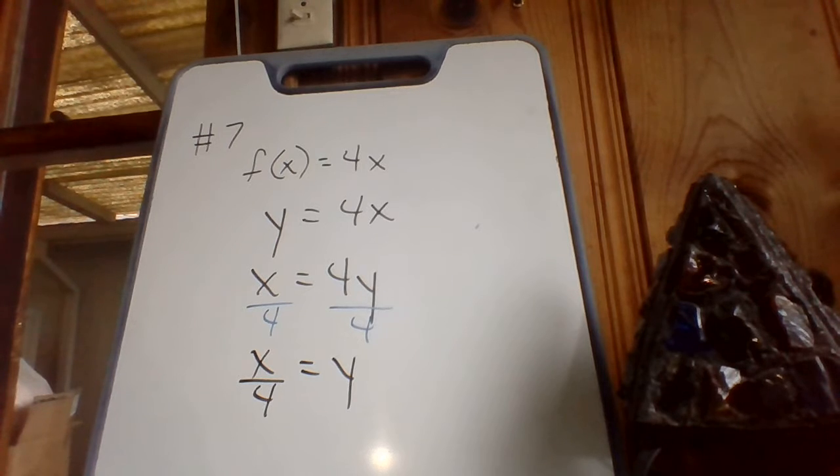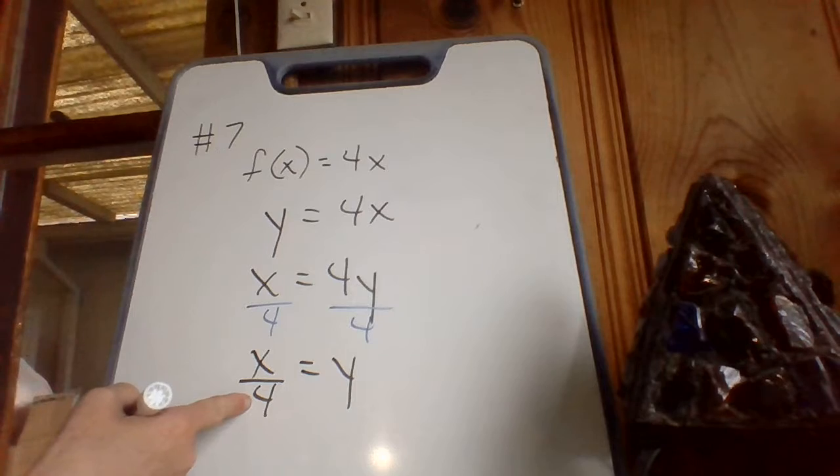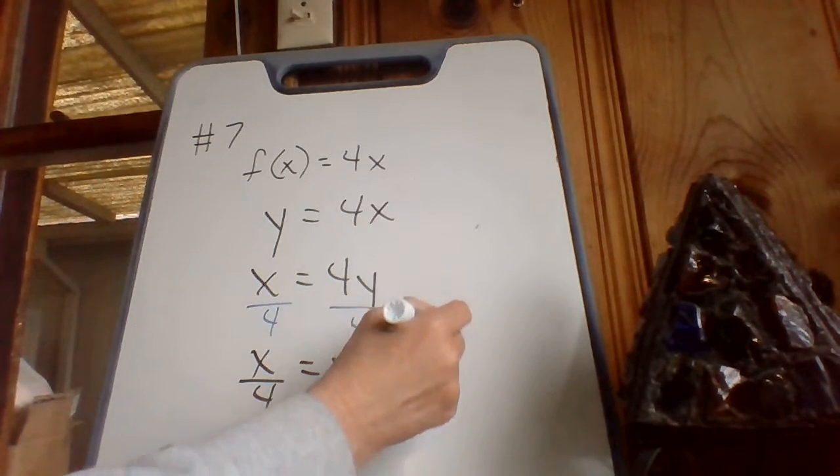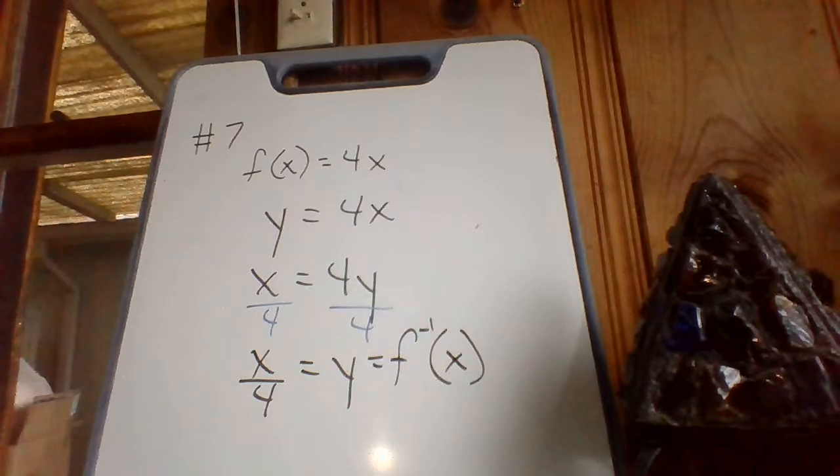And at that point, you're done. You could just quit right there if you wanted to. You already know the answer. The answer is x over 4. But if you really, really want to, you can put the fancy notation on it. You're not supposed to do anything with the fancy notation. You're not supposed to do anything with that negative 1. You just write it down. That's the fancy notation. But you knew the answer a long time ago. It was x over 4.